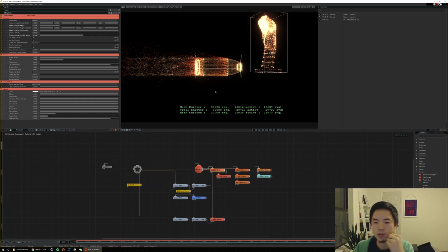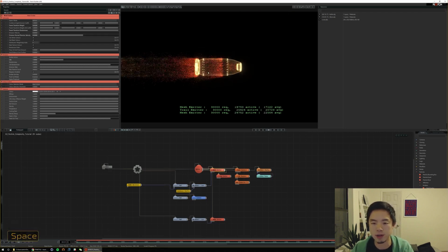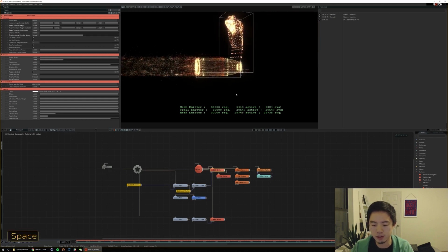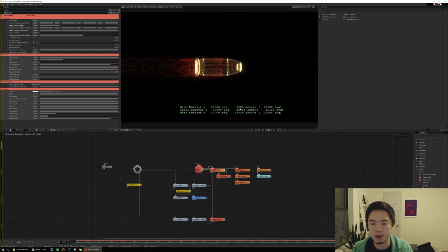So right now, there are 10,000 particles active for our first mesh emitter here. And then it'll give you an average count. So over time, roughly how many are active at any given moment, right? And you can use this number to better gauge, like, am I emitting enough particles, or am I allowing enough maximums so that I can emit that many particles?